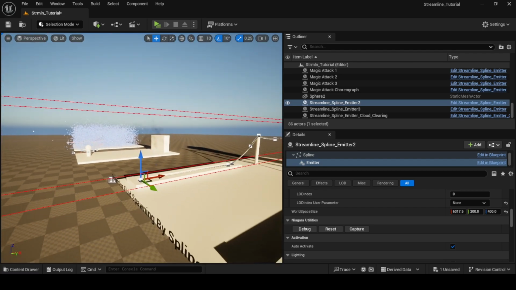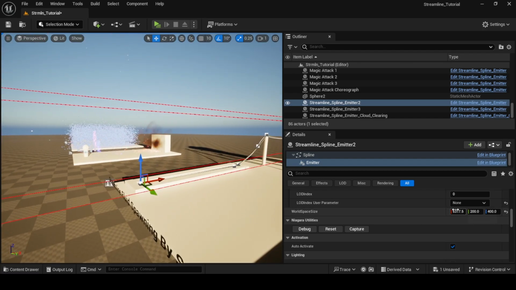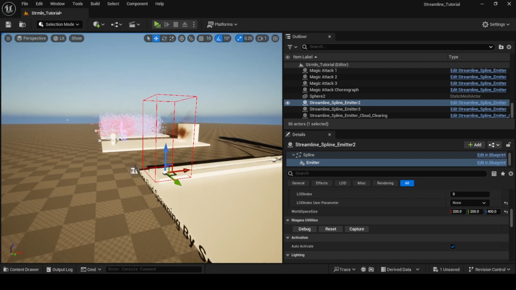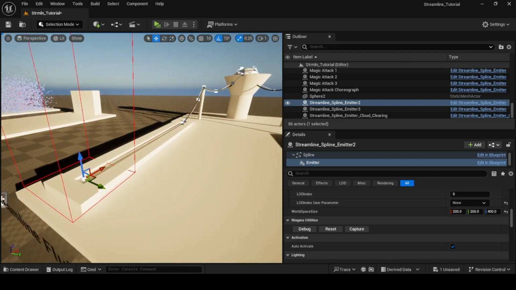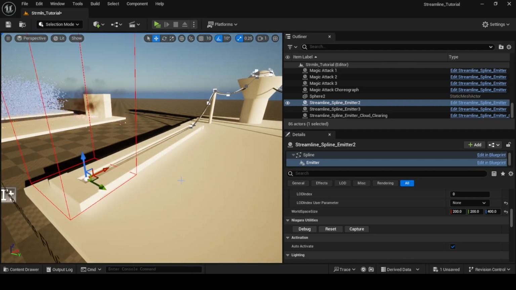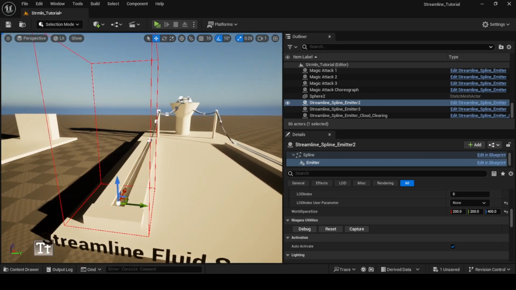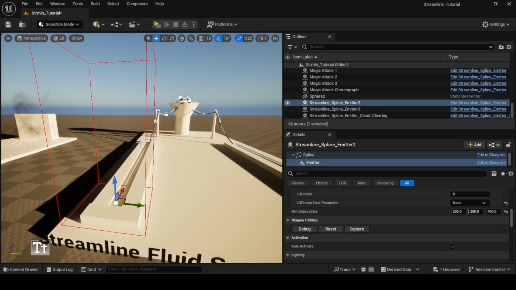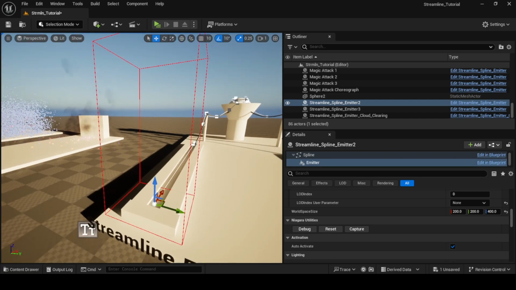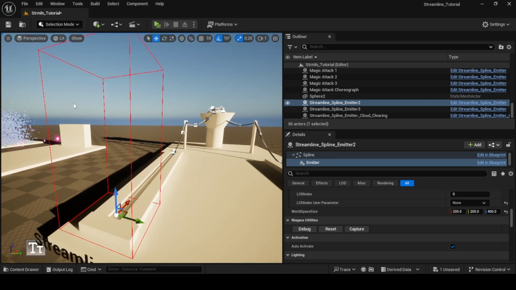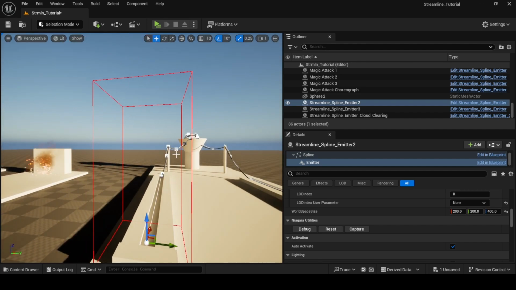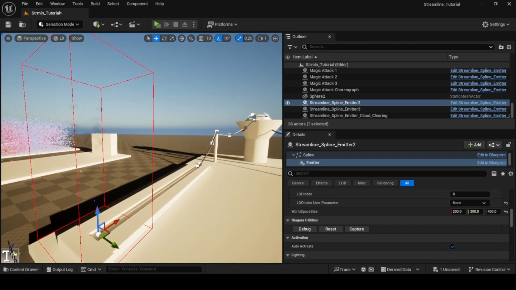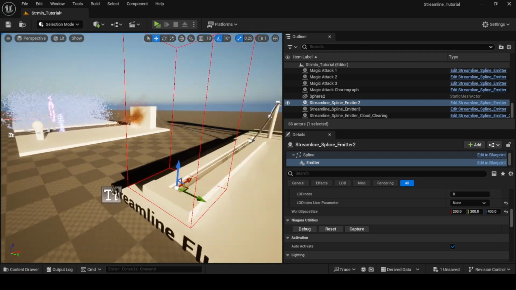This is a pretty terrible box to have. It's going to take up a lot of resources and not have the spline within it. That's something you'll want to consider when you're making this, is to make sure that your bounds only encompass the spline and where you expect the simulation to go from the spline. You do not want to have this encompass anything that's going to ultimately be just pure empty space and never be used, because then what you're doing is you're wasting resources calculating stuff in this potential empty space with all of the cells it divides it into. And that's just not good for performance, and nobody likes laggy visual effects.